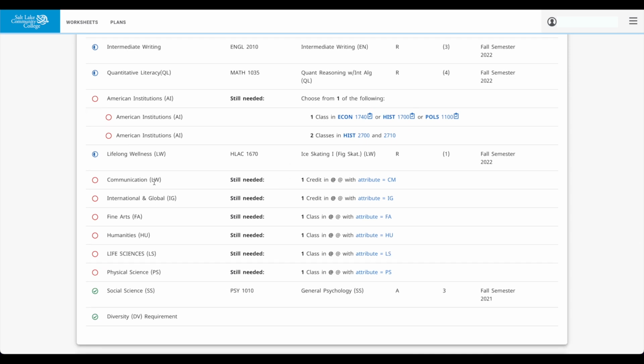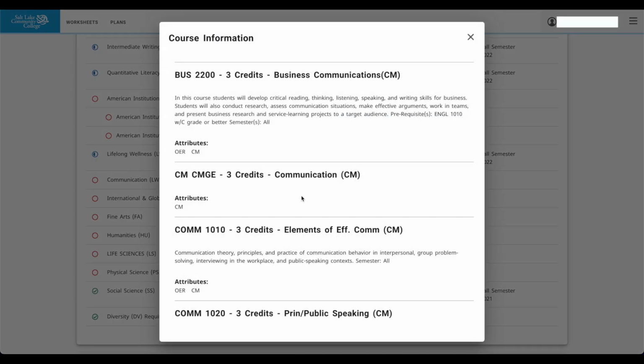Okay, same with communications. Okay, you need 1 class in this, okay, international global, fine arts, humanities, life sciences, physical science. And so again, you can click on this, see what options are available, but the thing to keep in mind is that the courses that pop up here are not specifically concurrent enrollment classes.